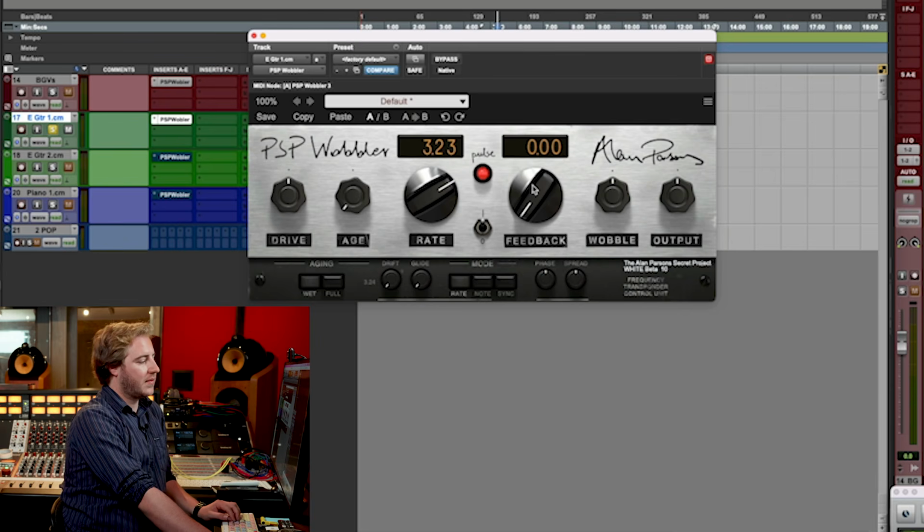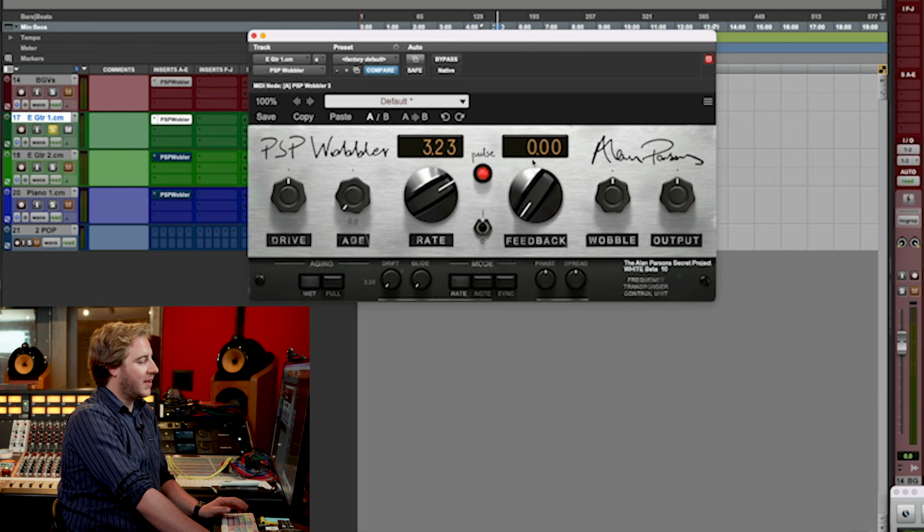And that's a big part of that sound that Alan got, is the feedback. You might say that it's reminiscent of what a phaser would do, but it's much more extreme. It's much more controllable, and I think a deeper effect than any phaser I've ever heard. So we're pretty pleased with it.